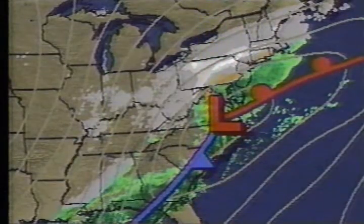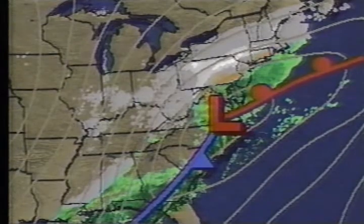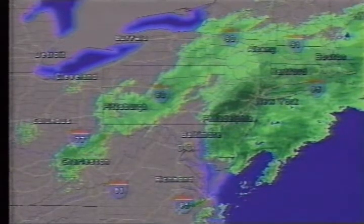We're still seeing rain and freezing rain through northern New Jersey and on into southeast Pennsylvania around Philadelphia. Most of that's rain right now, but still some very significant icing in northern New Jersey. Around New York City right now, we're still getting rain with some sleet pellets in there, but northward towards Albany, that's all snow. Moderate snow at that, with a very cold temperature.